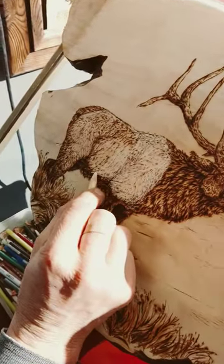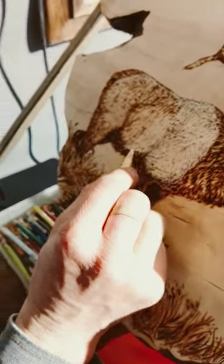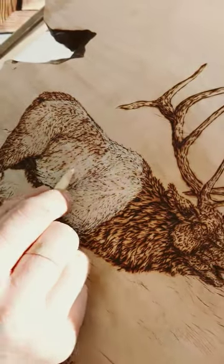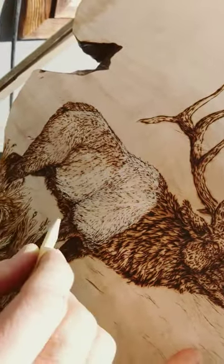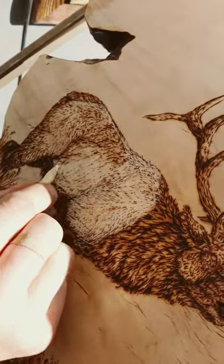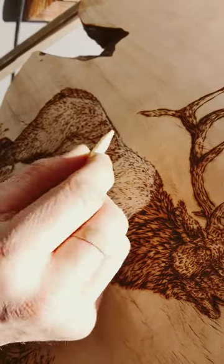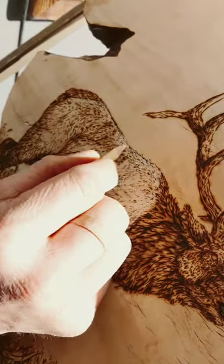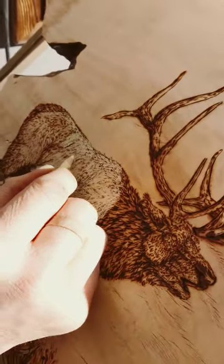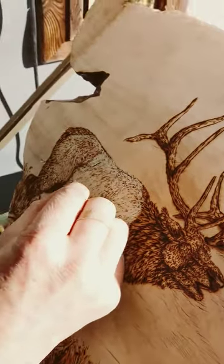The wood is usually the same color as the elk's main body, but when I lacquer the wood it darkens up. I don't want the elk darkening with the wood, so I have to put some cream over the body first so that I can keep the color that I want.